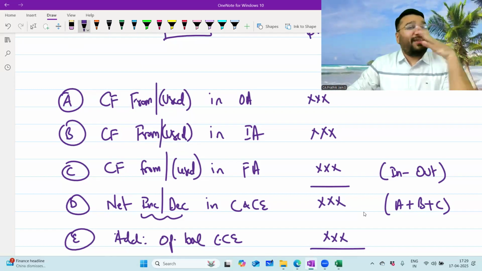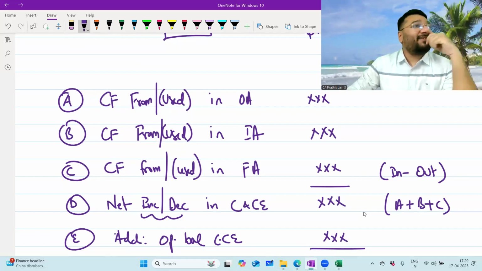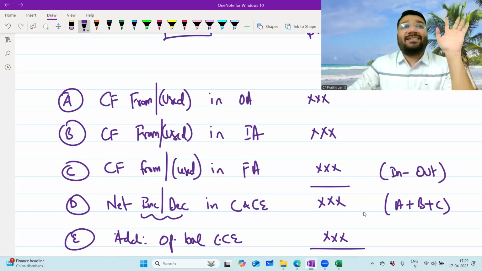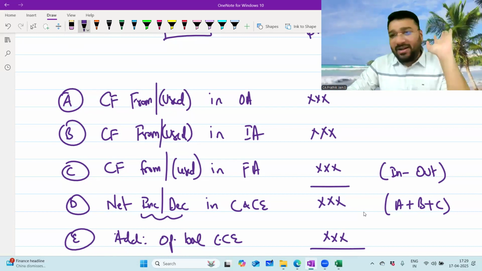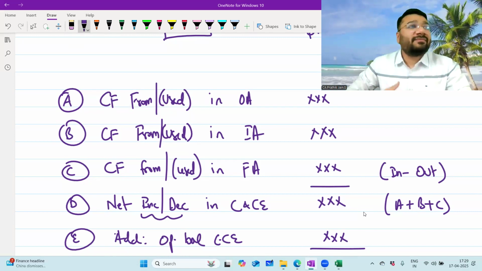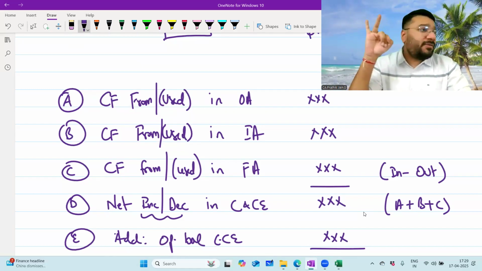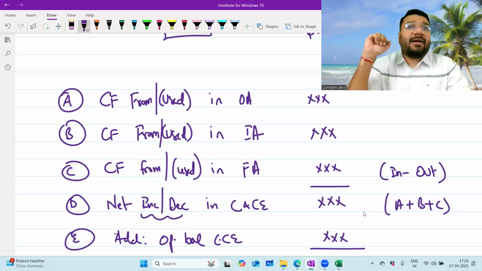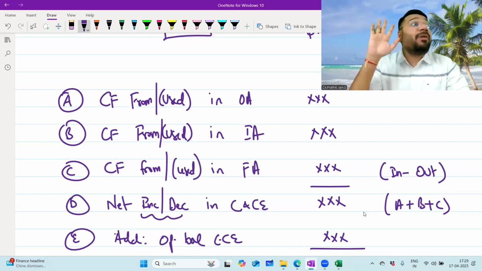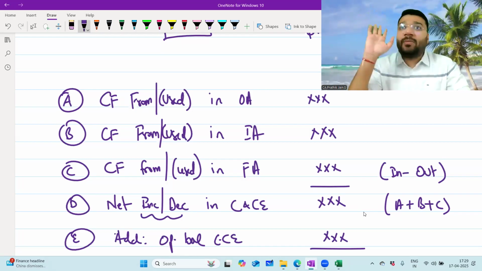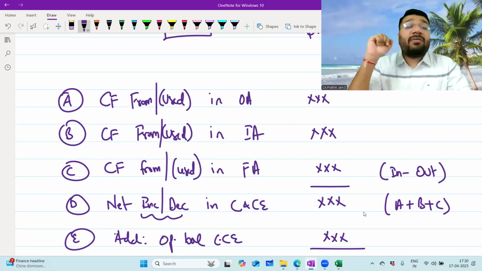Cash means cash, highly liquid. Then cash in hand and demand deposit with bank. Examples of demand deposit with bank: savings bank account balance, current account balance, fixed deposit balance. In companies, will you open a savings bank account? No, so I give that only as an example. Only current accounts will be opened in a company. Okay, then cash equivalent: for an item to be qualified as cash equivalent, how many conditions need to be satisfied? Three.